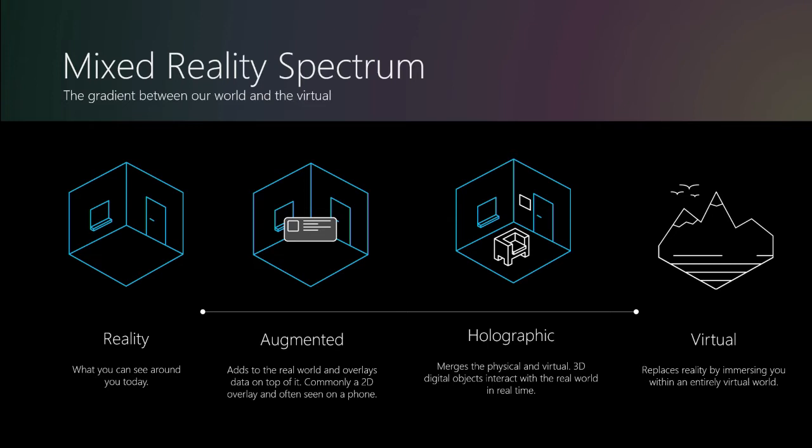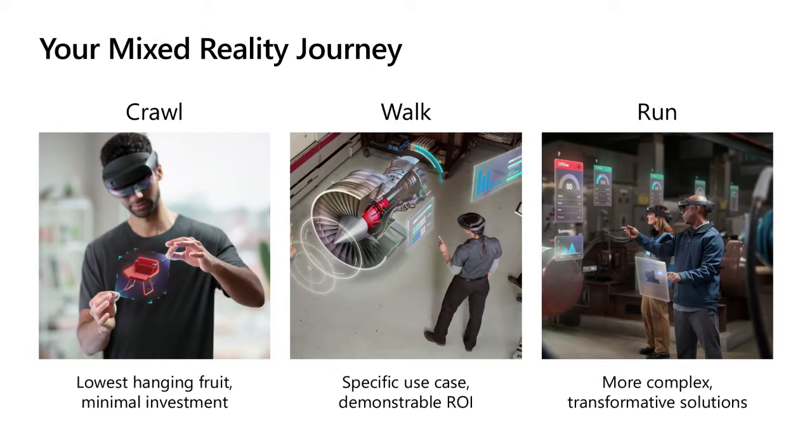So with that level set, how many people here are investigating or evaluating or even well on the way with a mixed reality solution in your business? Okay, that looks like maybe 15% of you. So okay, thank you for that show of hands. Good on you. So I'll be talking through the 3 stages. I've sort of divided them into crawl, walk, and run, sort of getting started, really moving along, and then really going to town with like a much larger app portfolio. So we're going to talk through each of these 3 stages.